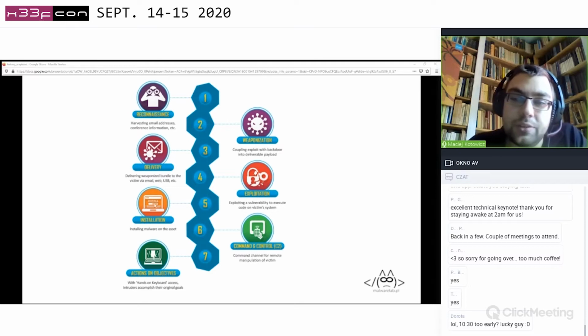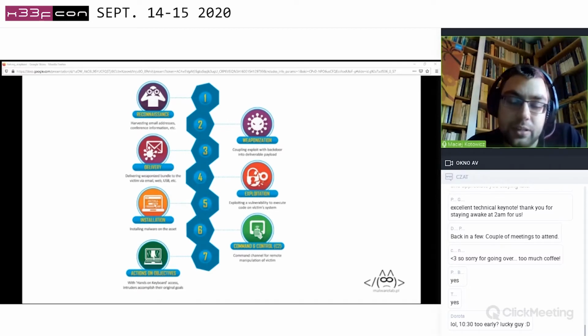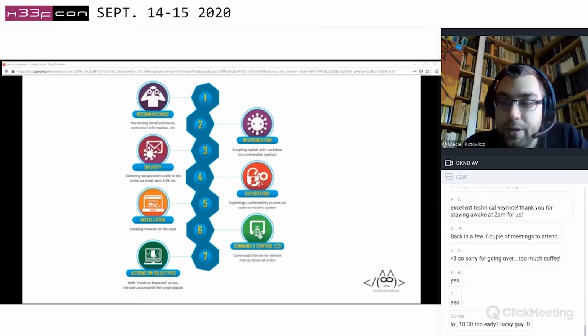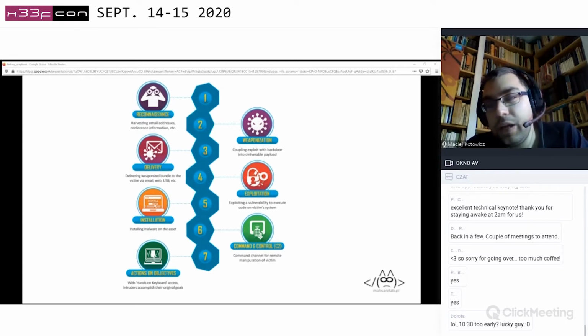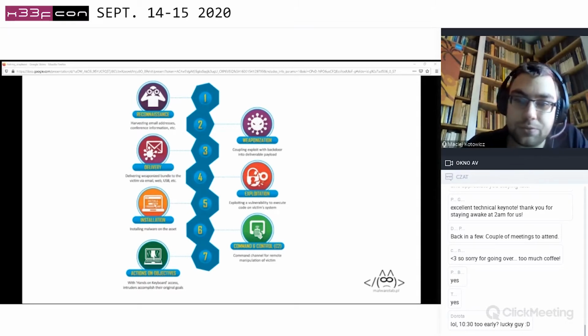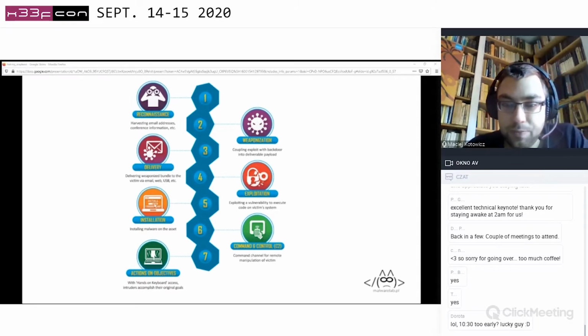Actions and objectives we'll define as exfiltration of data, basically stealing some documents, as we want an espionage campaign. And reconnaissance is something we're not relying on a cloud for, so we'll skip that and go through the different phases of what we actually need to achieve that.